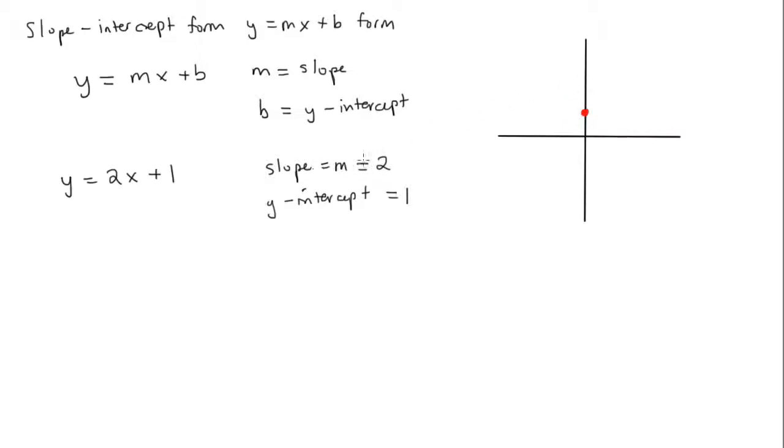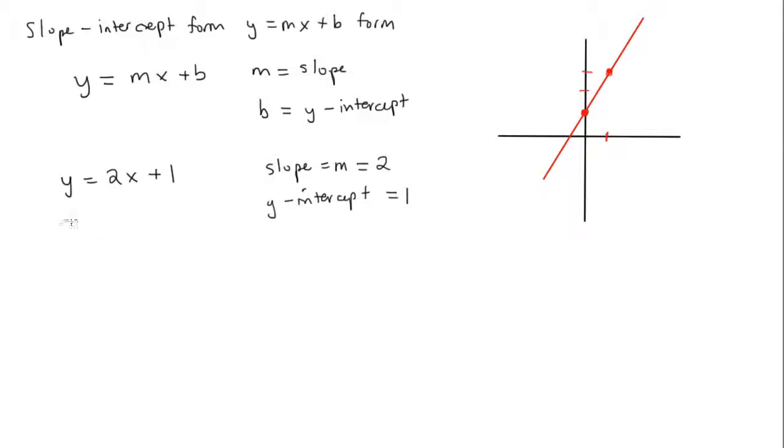So remember what slope means. It means rise over run. So rise over run needs to be 2. So for every 1 unit to the right we go, for every 1 unit we run, we rise 2. And so if I move 1 unit to the right, I need to go 2 up, and that gets me a second point on this line. And then, once I've got 2 points, that's enough to draw a line connecting them, and there's our line.